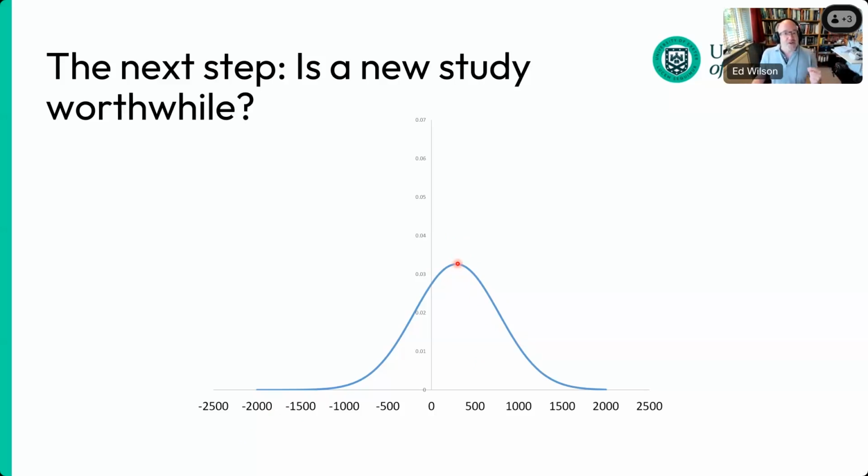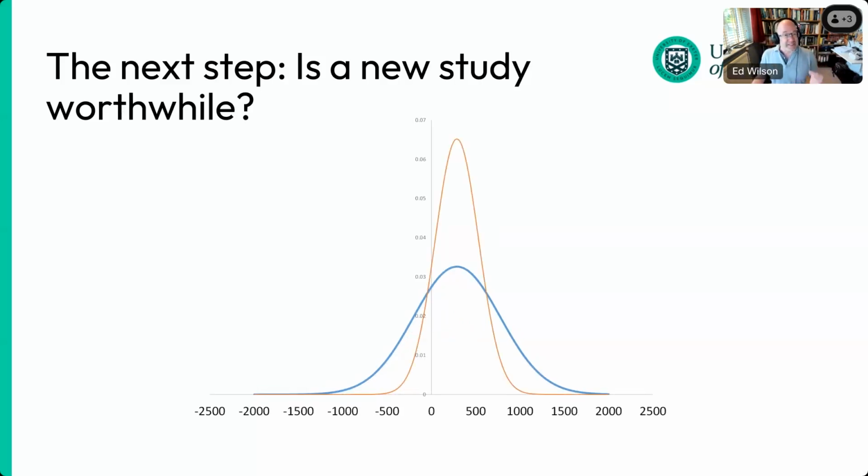But that new knowledge will give us a bigger sample size, so it's going to shrink the standard error. In other words, it's going to shrink this distribution, it's going to squash it. So we can predict what the result of the study is going to be. It's going to be our prior mean. And then we can actually predict what the posterior distribution of incremental net benefit is going to look like based on the sample size of our proposed study.